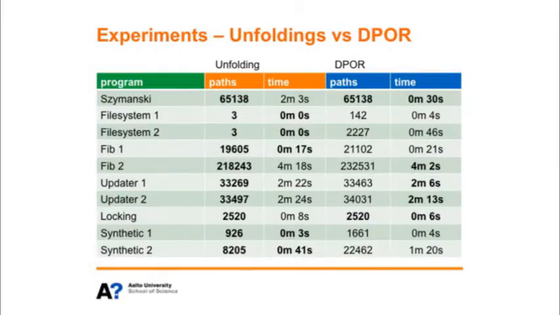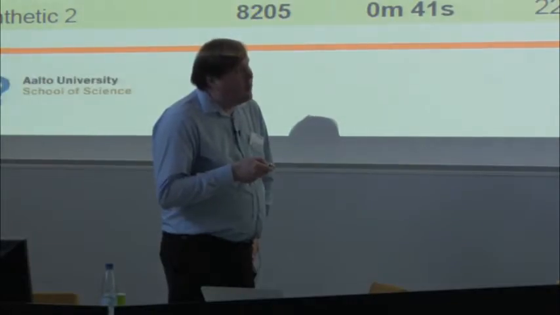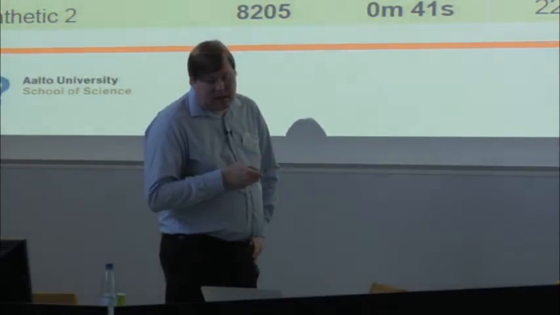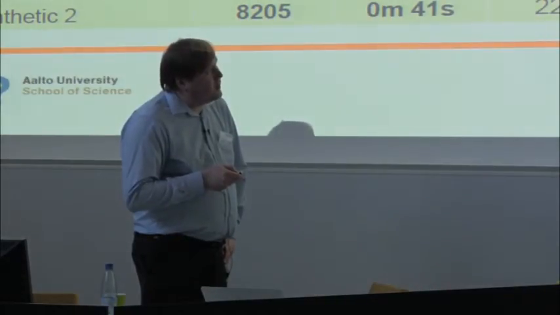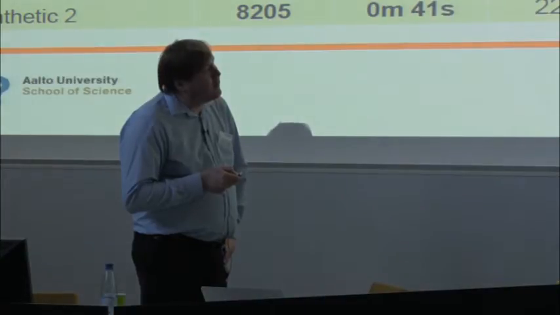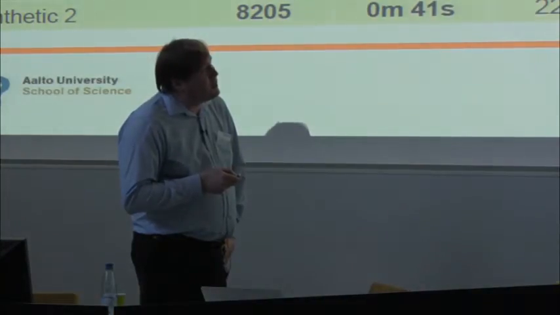So how do these algorithms actually compare to different things? The DPOR in here is actually our own implementation, and I would say it's pretty good. This is now Kari's new tool that is newer than LCT. It's not released yet. This is the number of test cases we get. This is with the basic unfolding method, and this is with DPOR. So if we generate the same number of test cases in here, we're like 4 times slower. Sometimes we're able to generate 3 test cases when DPOR goes to 2,000.